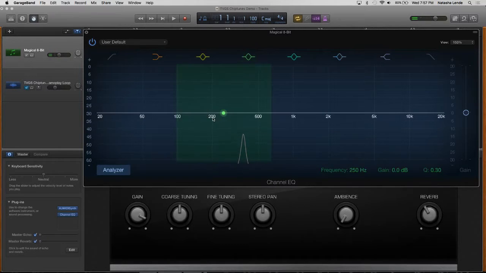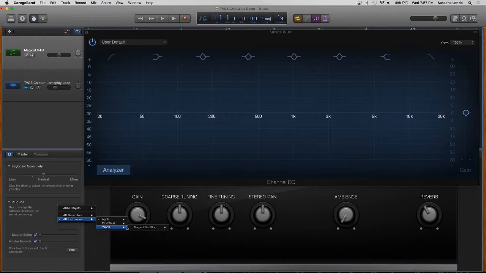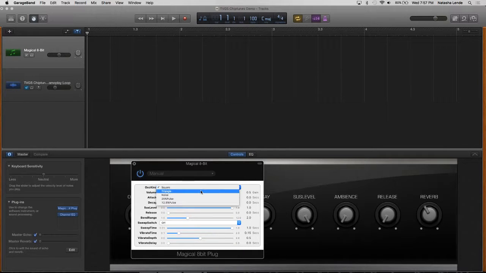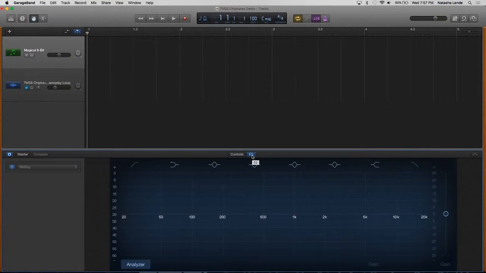Let's get into the actual fun stuff. I'm going to switch over to the 8-bit, and we're going to take a look at what the triangle wave looks like in an EQ. Try and take note of the differences between each of these sounds. It's going to get more and more complex, and more harmonically complex as we go down. So this is the triangle wave.